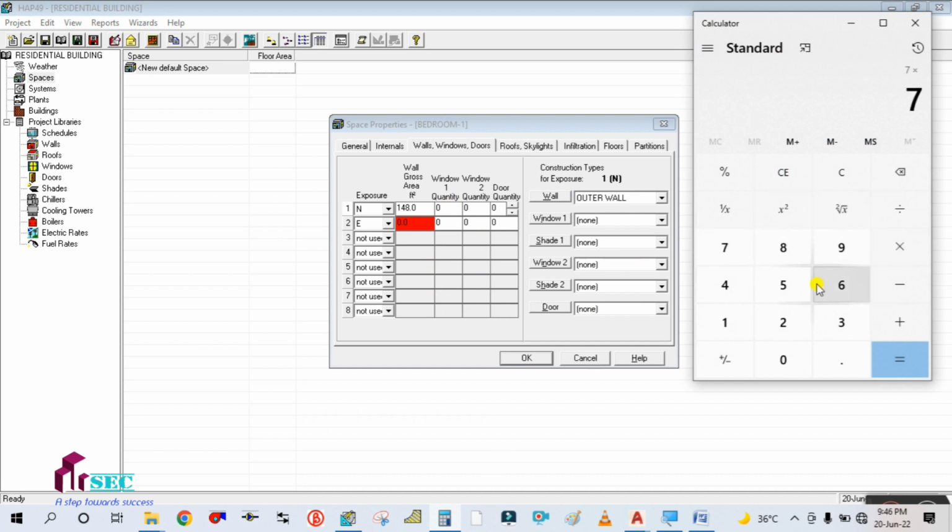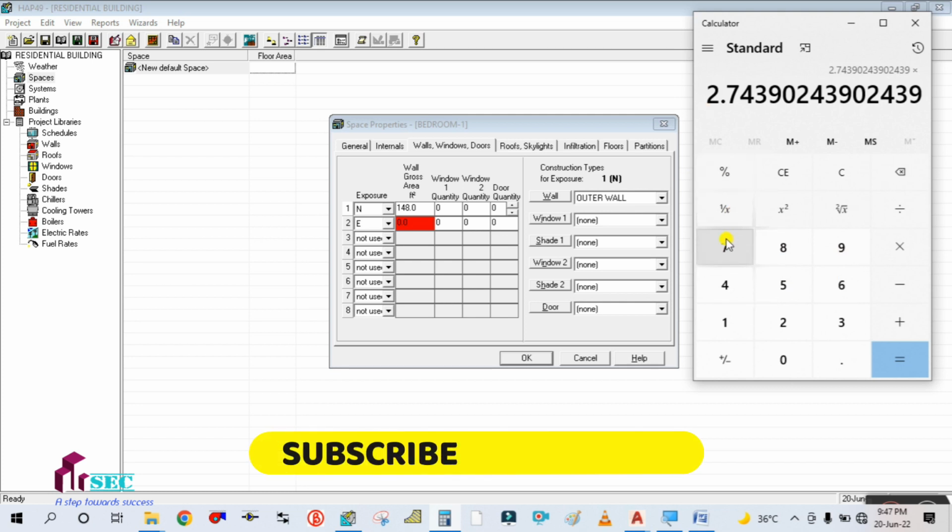Then 7 meter by 9 feet height. 9 feet is equal to 9 divided by 3.28, so 2.7 meter is the height and width is 7 meter.